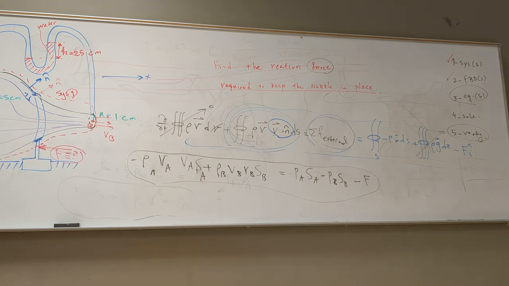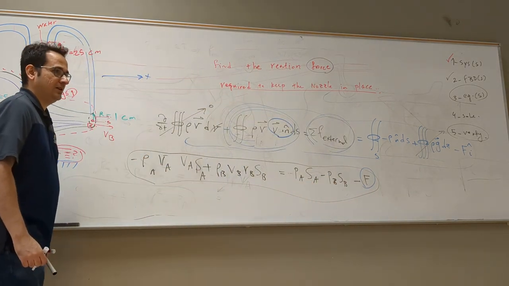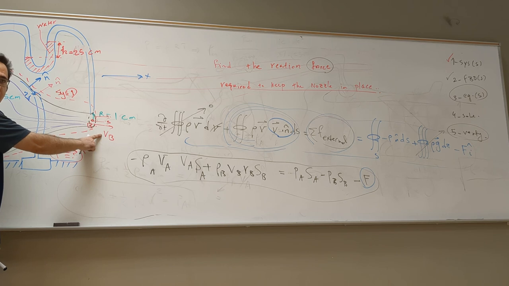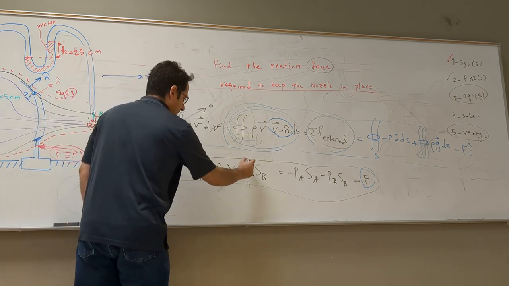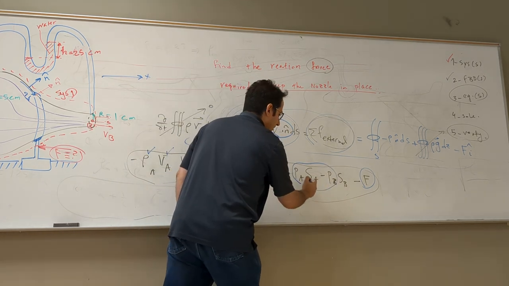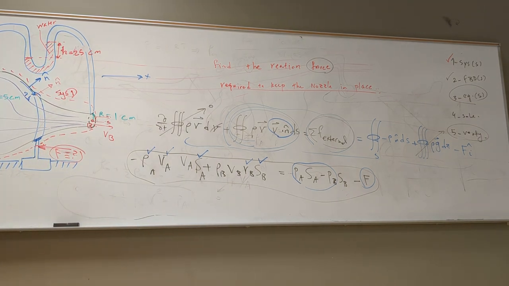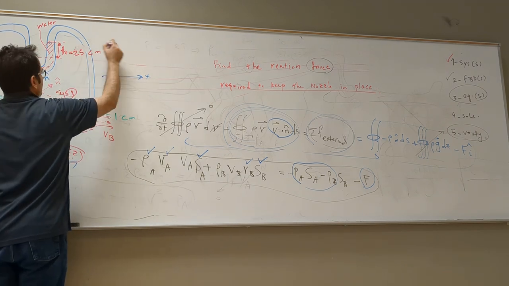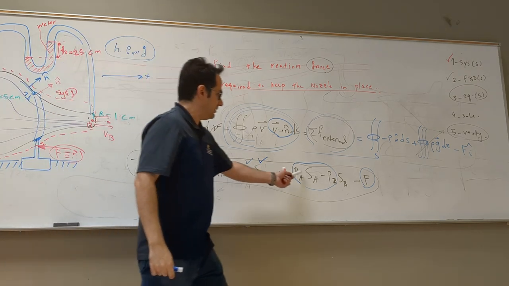And then, can I solve that equation? What do I need? You see, I'm trying to get F, so this is the only unknown. I need all of this. Can I get V_B? How can I get V_B? Bernoulli. You have V_A, you have rho, you have the surfaces, you have all that information. How do you get P_A minus P_B? That's delta P. We use the cube, we see the height here, H times rho water times g is going to give you delta P. And then you solve for F.